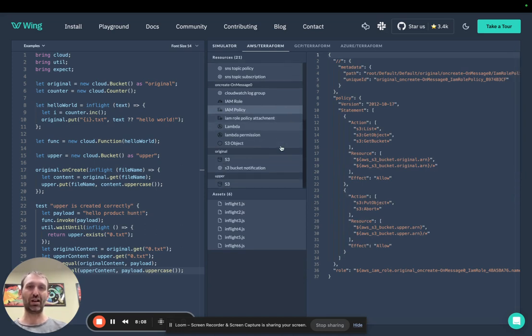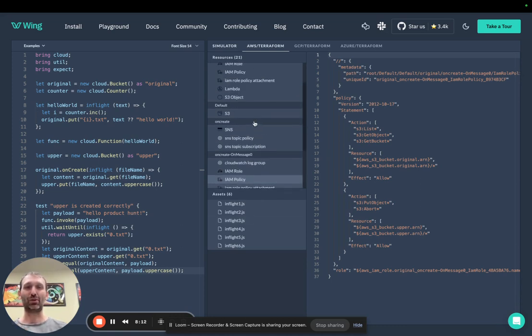And we also have some other Terraform goodies here. We won't go into details. And we have some JavaScript files. This is basically the application code and the test code. And so you can just take the compilation results with Wing, and you can do terraform init, terraform apply, and run everything on the cloud.